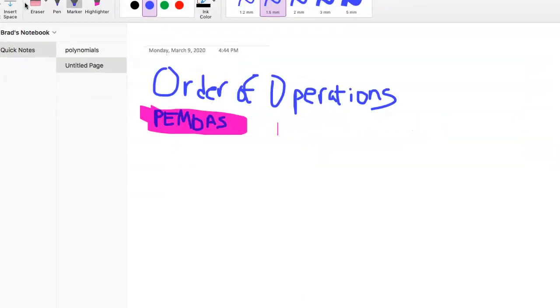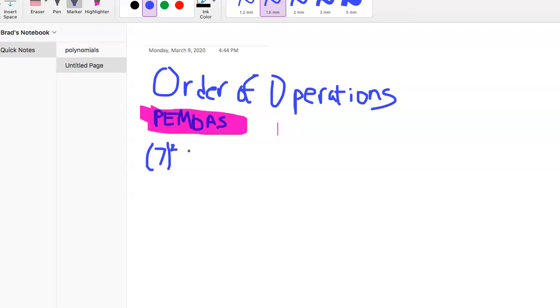Order of operations. Okay, so first thing we got to know about order of operations, we got this little PEMDAS, right? So the saying that you kind of learn in school about PEMDAS is please excuse my dear Aunt Sally. So everybody had to learn that at one time or another, and so that's just a little saying to help you remember it. And what it actually stands for, though, is the order in which we're going to solve our problems. And so the P is for parentheses, and then exponents, multiply, divide, add, and subtract. So you got to know this order, otherwise we will come up with weird answers.